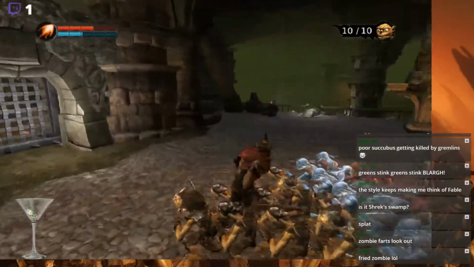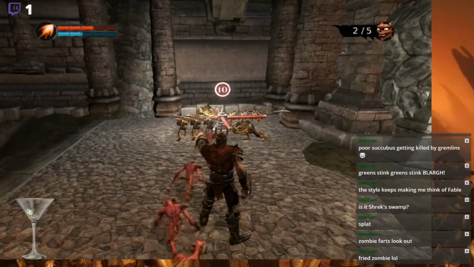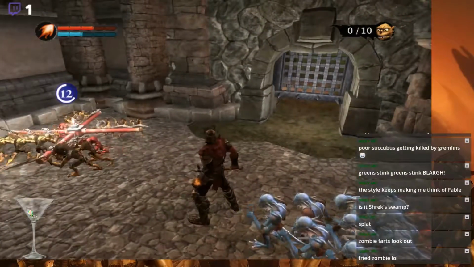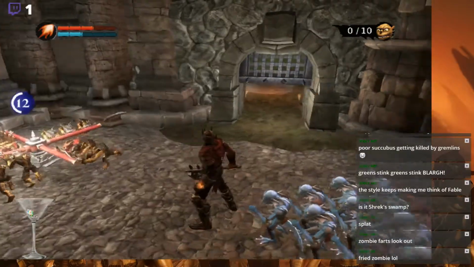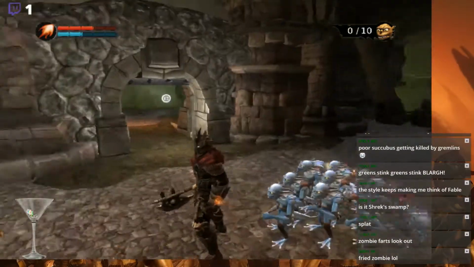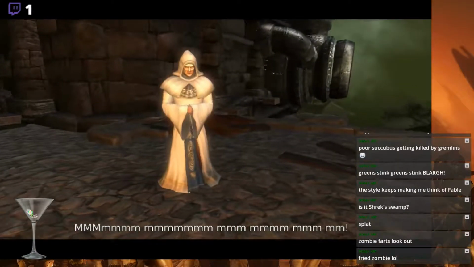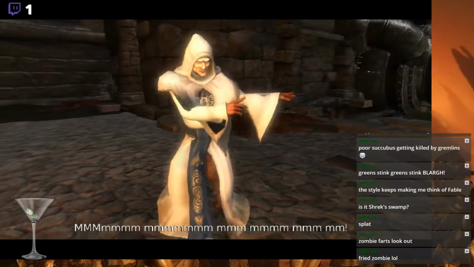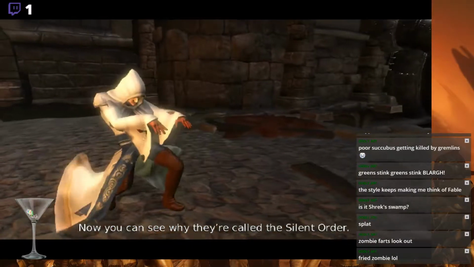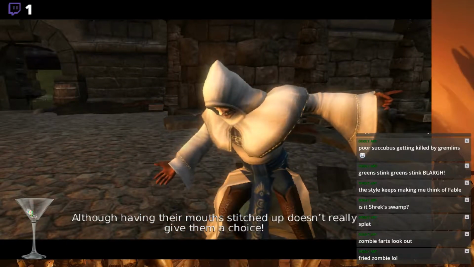There we go. The wheel, there we go. And a little bit of reds, because we need 12 people to actually turn the wheel. There we go. Ah, so that's why they're called the Silent Order. I see why they call them the Silent Order. Although having their mouths stitched up doesn't really give them a choice.